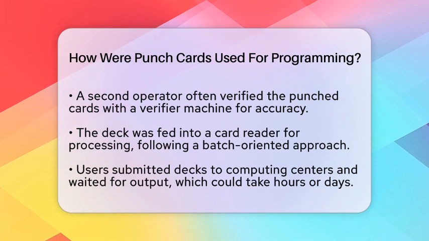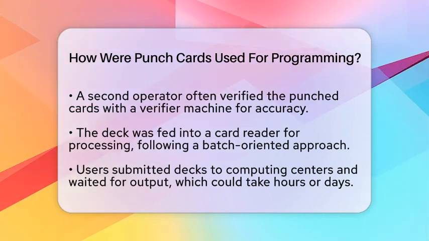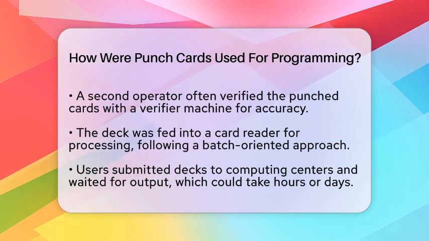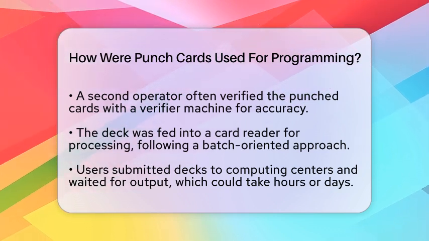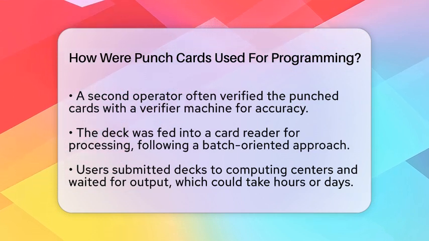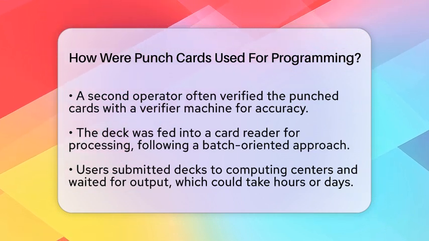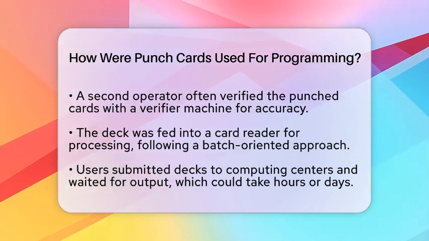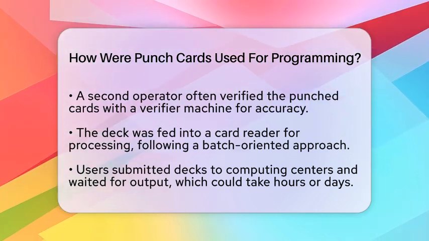If changes were needed, programmers could reorganize the cards or replace specific lines. However, significant edits often required repunching entire cards. To help with debugging, programmers sometimes used the last columns of the card for sequence numbers. This practice helped keep the cards in order if they were shuffled.